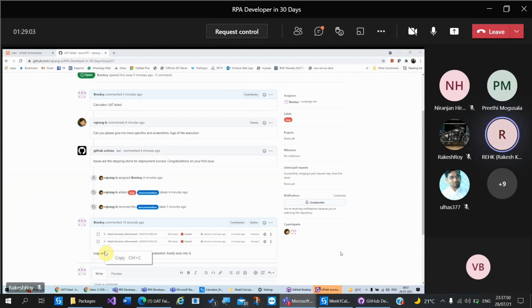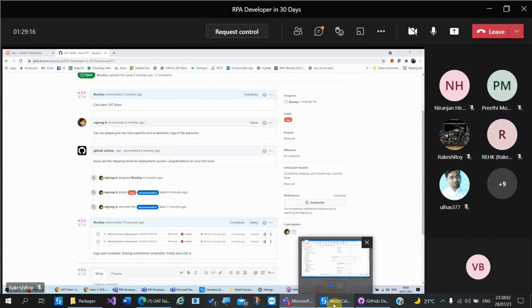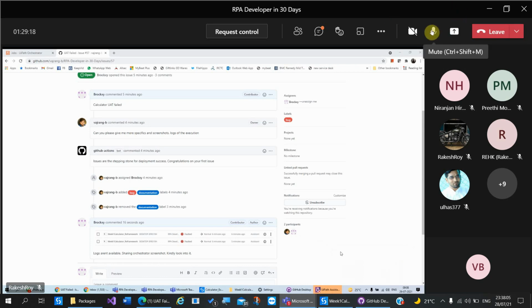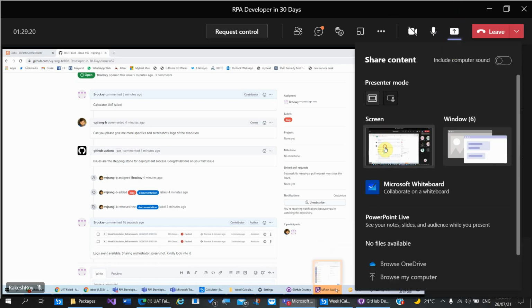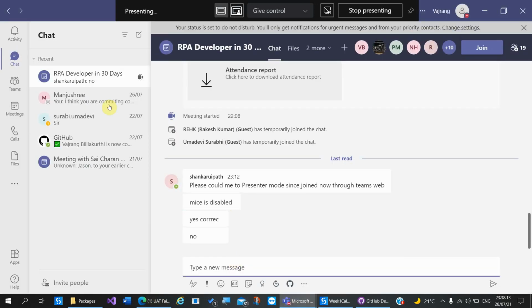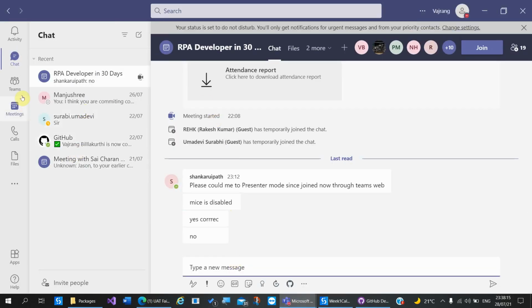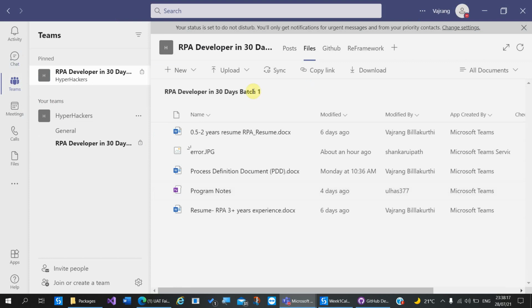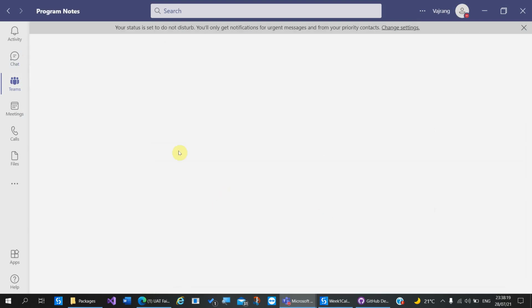Bajrang, I think once we start doing it, then we'll understand better. Exactly. Since Rakesh has already said that we need to do it, let me pull in the members and I will share my screen. Just a second. Let's take 5 more minutes and then we'll close this section. Okay. So this is our program notes.